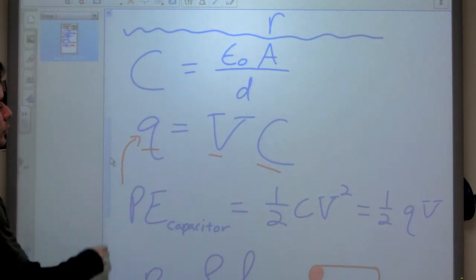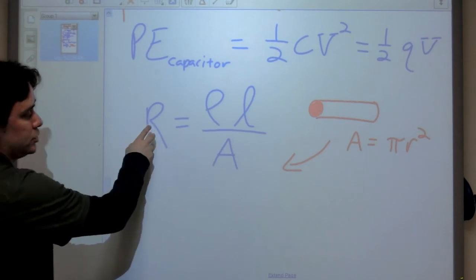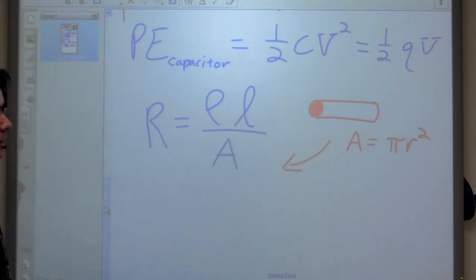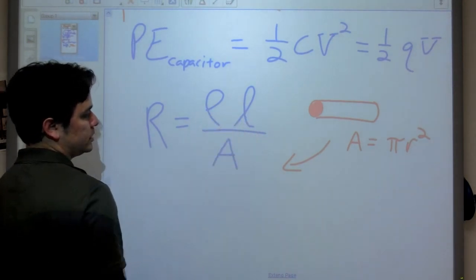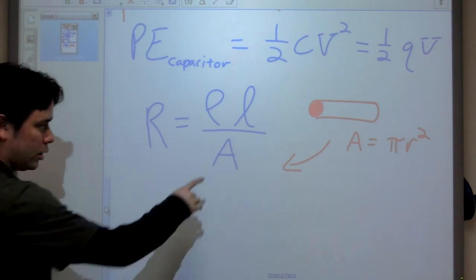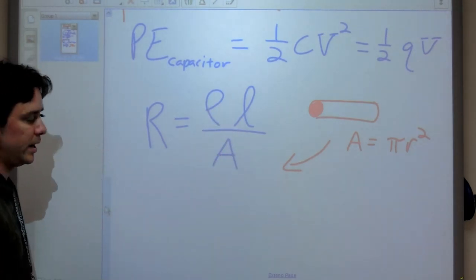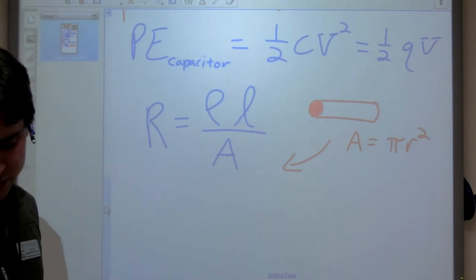It helps to be a little more familiar with the capacitor equations and the resistivity, or the resistance I should say, of a wire. This is the sort of thing that makes for a good conceptual question. It's important to know these relationships, but it's not necessarily the sort of thing that you should kill yourself over if you don't know this full equation. Don't worry about it too much, okay? But if you've got the ability to, probably a good investment.